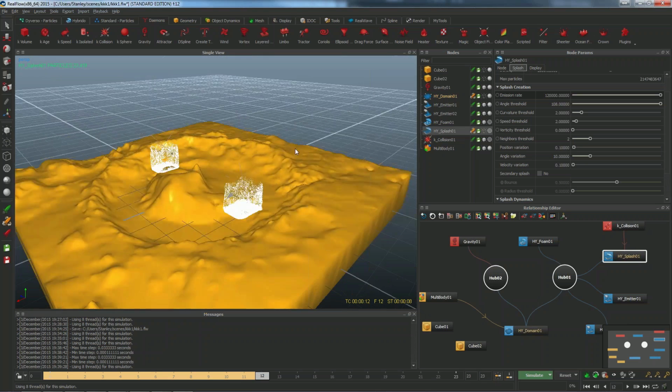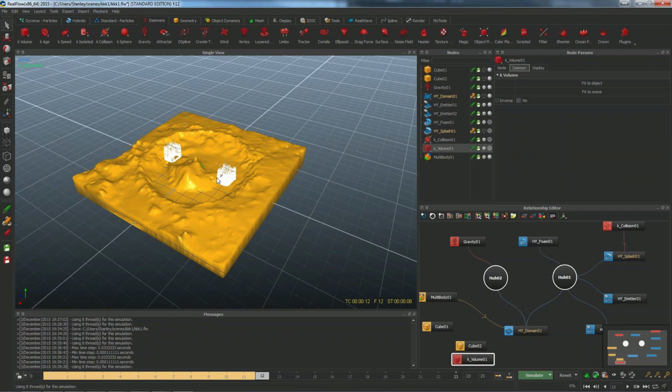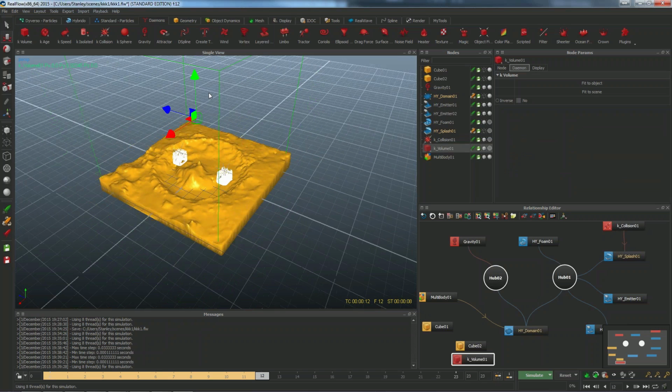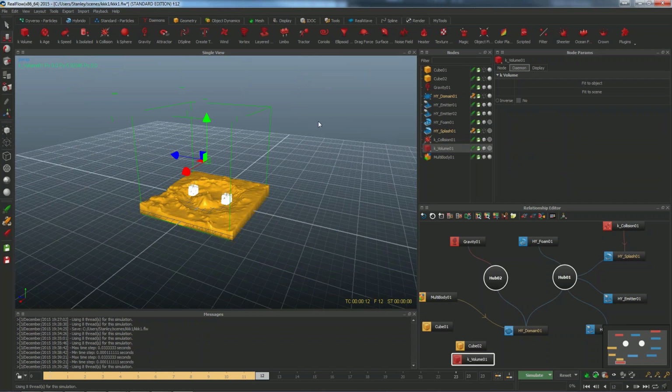So it's useful to create a K-volume to control that the particles can't travel very far in the scene. If not, the run time will increase, calculating the particles if it is very far in the scene. Okay.